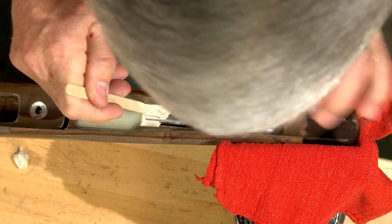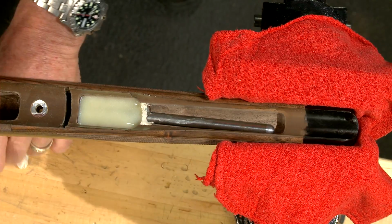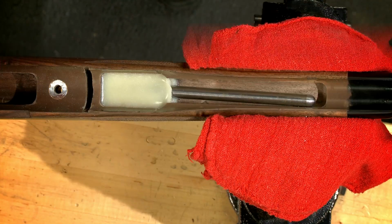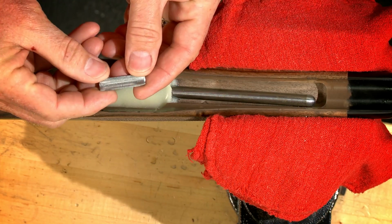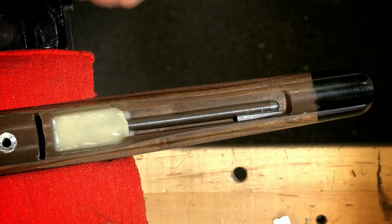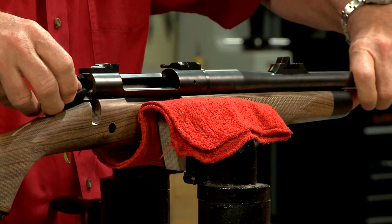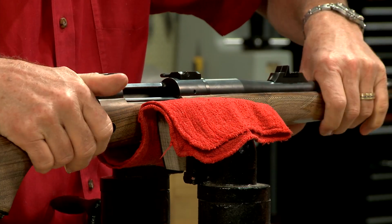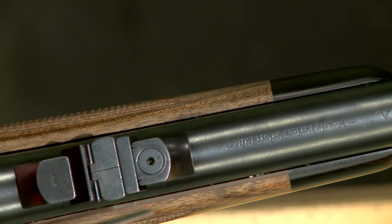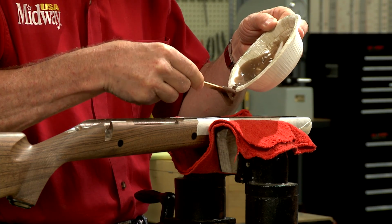With the rod firmly fixed at one end, the other end can be leveraged to straighten the forend. This shop-made wedge is slid between the rod and the stock. Tapping it forward straightens the forend, giving an even free-float gap on both sides of the barrel. Now the barrel is centered in the forend channel. Next, the pocket is filled with Bedrock.